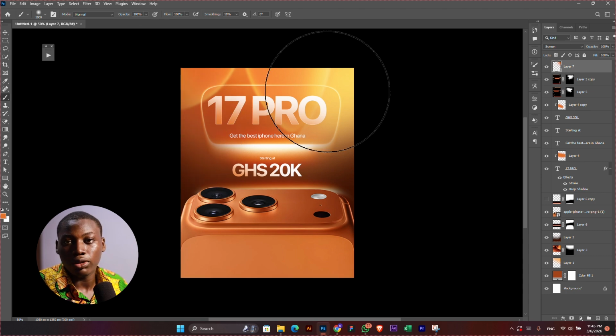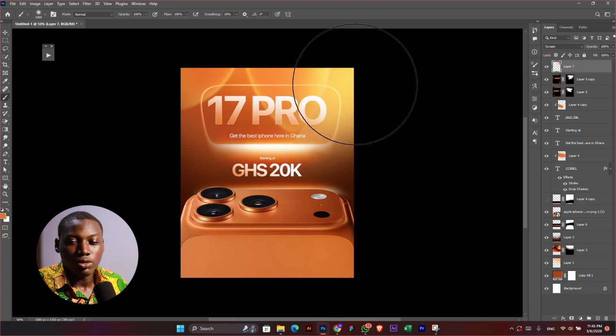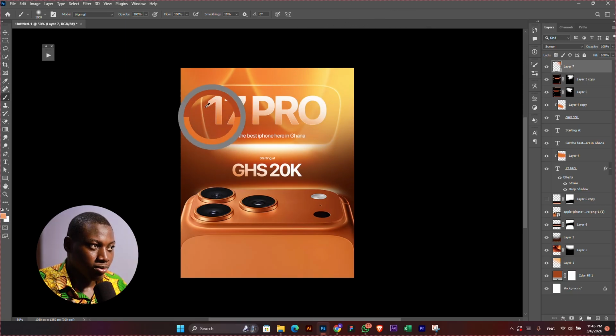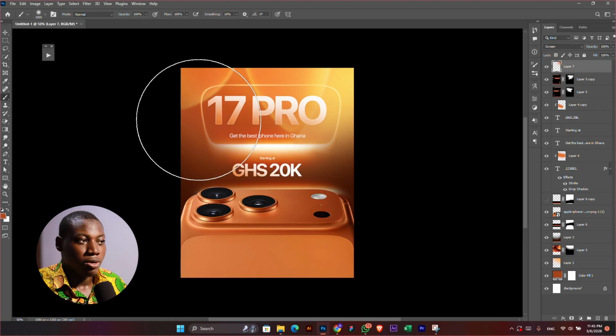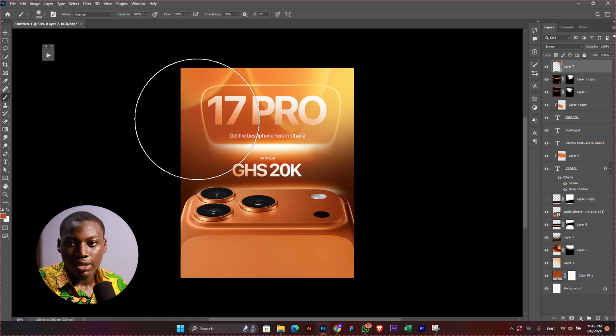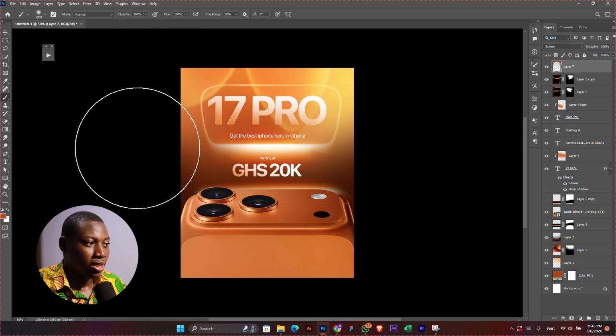And what you need to know about the glows is that if you sample a color from here, you make sure that you put that color right there. If I come to this side and I sample a color, or I want to add another glow there, I'll sample a color from that side of the design. So I'm just going to sample the color right here by pressing Alt on my keyboard, and then you see this eyedrop button, and then you're just going to click and drag.